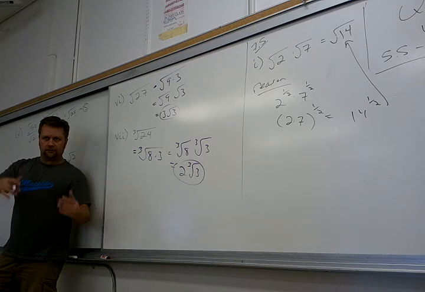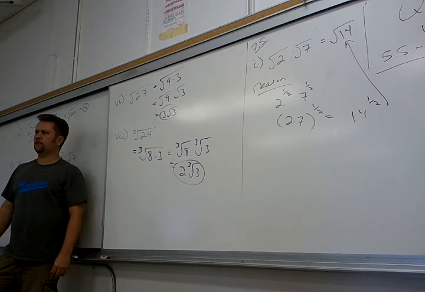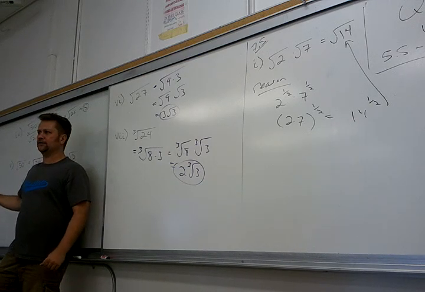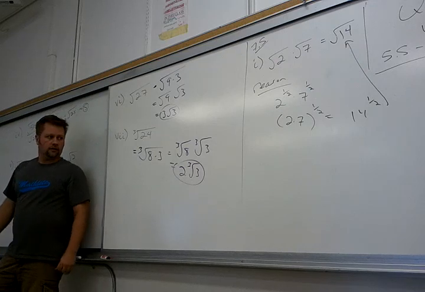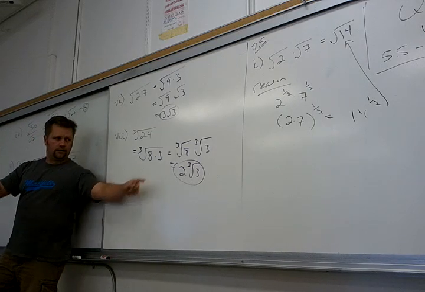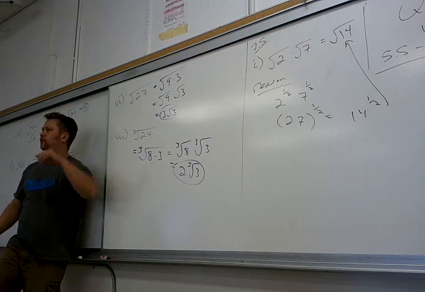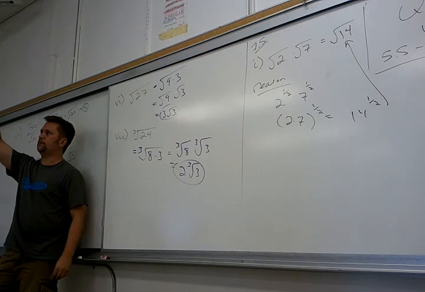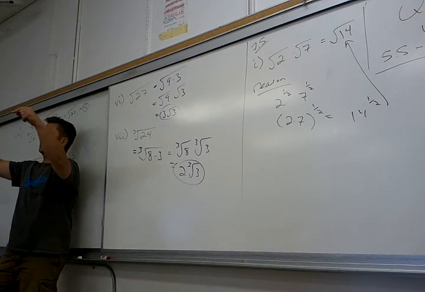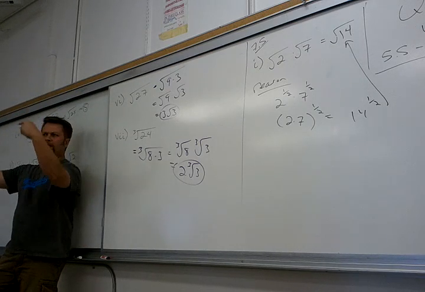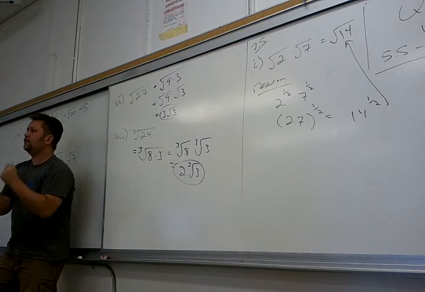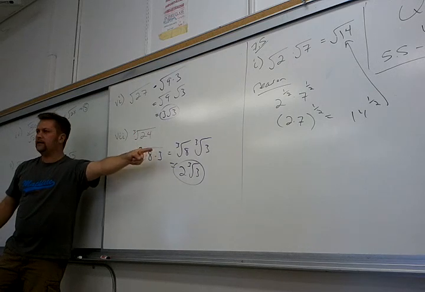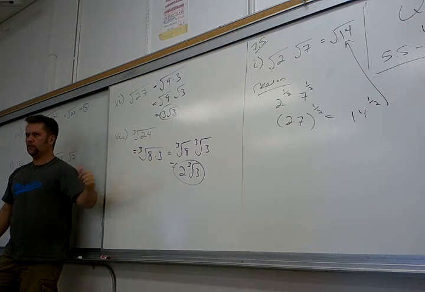So I call this procedure simplifying radicals, or even reducing the radical, right? Because it is a lot like reducing a fraction. So the cube goes along to the right, by the way. If you lose that 3 here, you've changed the radical from what it used to be, and you're not allowed to do that. I'm glad you said that, because a huge mistake is people start off with all these 4th roots, and the next line they're all square roots. And then the work after that is based on a square root. It's not a square root, it's a 4th root. You can't do as much, right? So don't leave that poor little root out. He's gotta come the whole way.